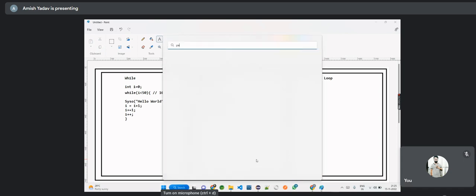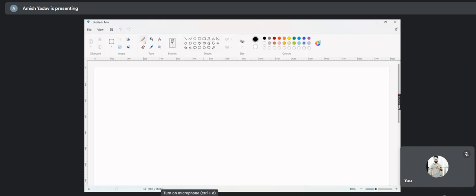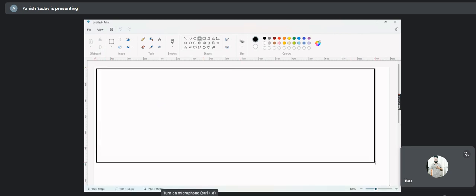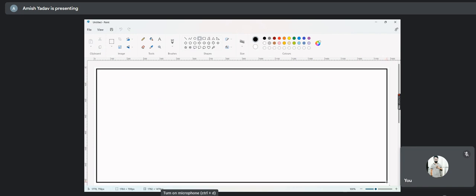Before going to the for loop, we'll discuss the operator concept. We'll create one more box here. So what is this operator?